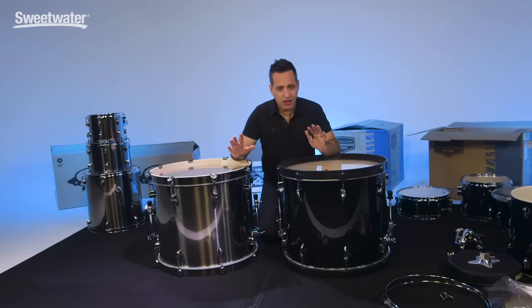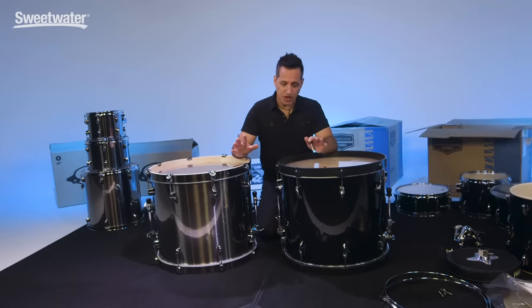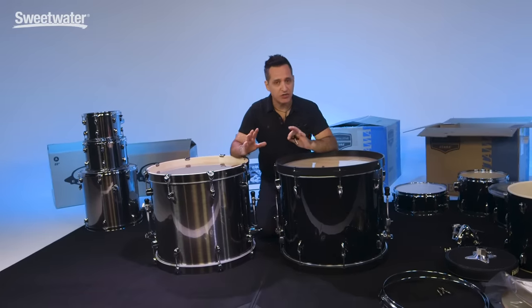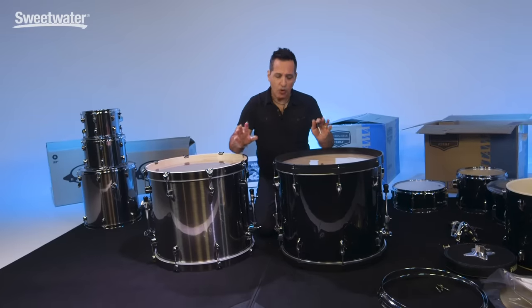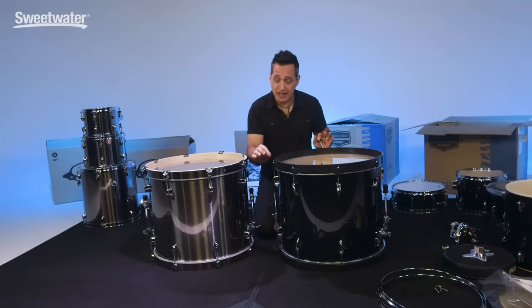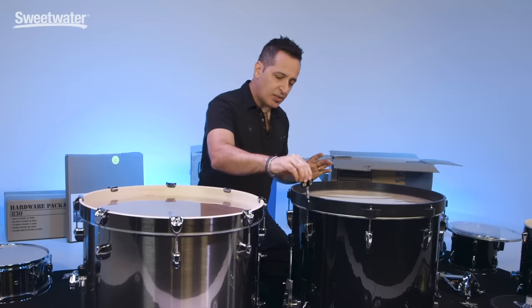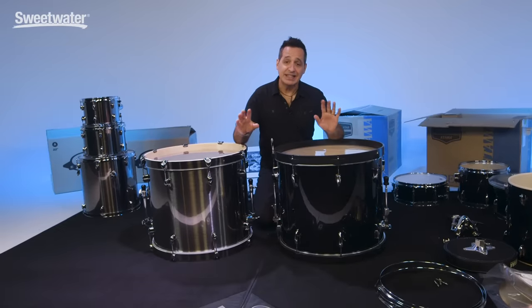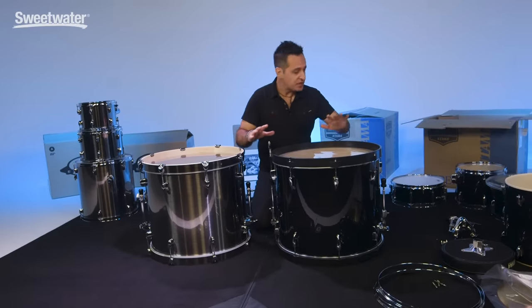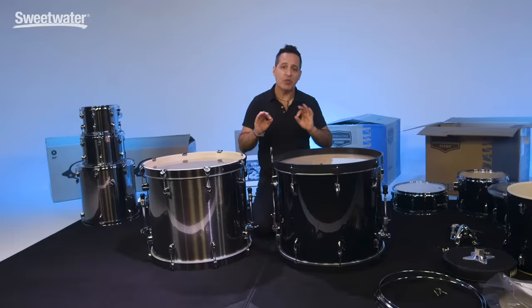I've put the resonant head on both drums. Now, if I talk about tuning it would take another hour — it's a whole other subject. But a good frame of reference especially for beginners: after you finger-tighten the tension rods into the lugs, get out your drum key and start tightening. What you want to do is start from one side and go diagonally to the other. The key here is to get the tension the same all around the drum — this is the same for your toms, your snare, and your kick drums. It all works the same no matter what drum.